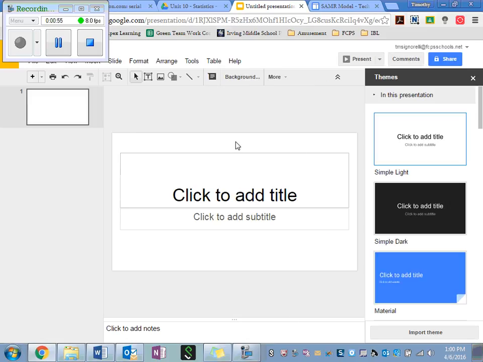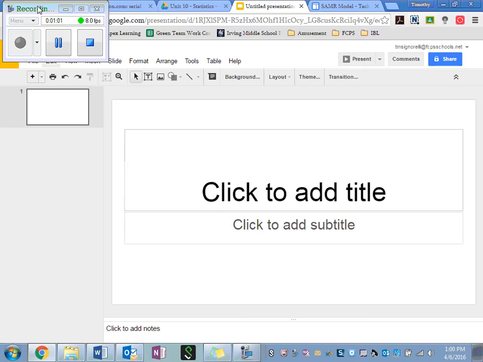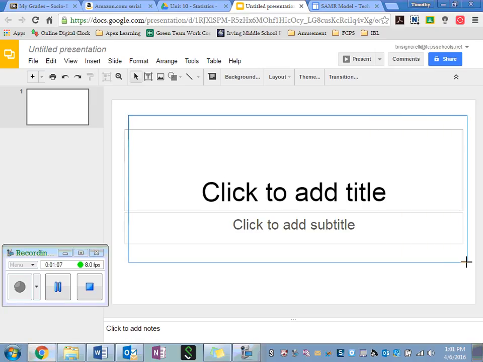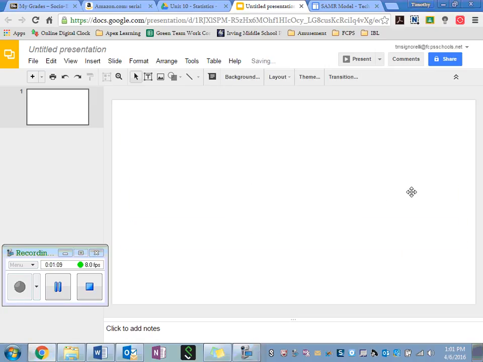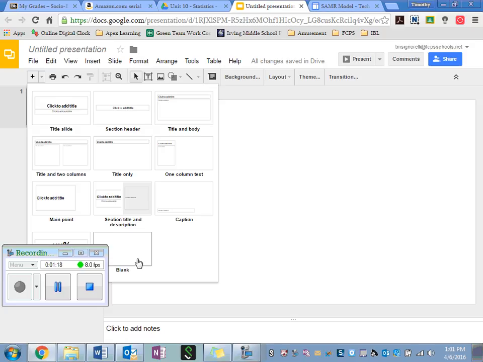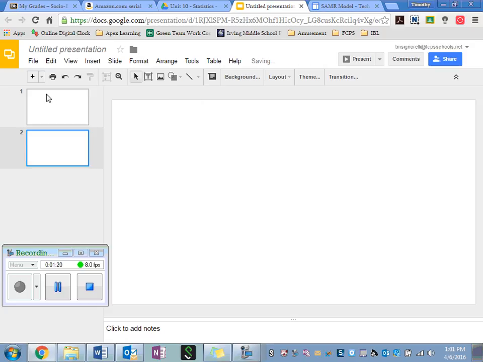Now you're going to get this format when you open it up right away. I actually tend to close this out just to give myself a bigger space to see what's going on. And I usually just select all of these items here and delete them to give myself a blank slide. You can also go ahead and add a blank slide by using this drop-down menu up here. And you'll see this option right down here will add a blank slide.